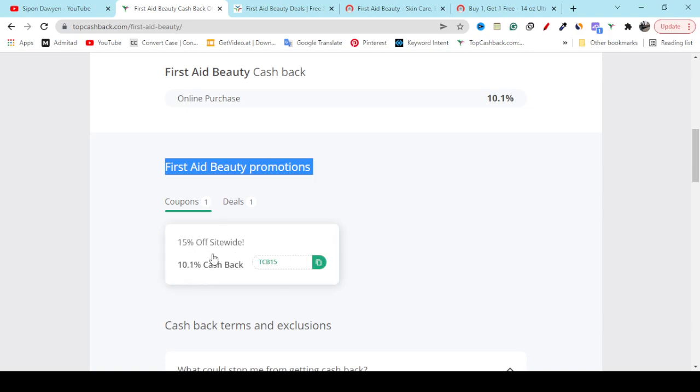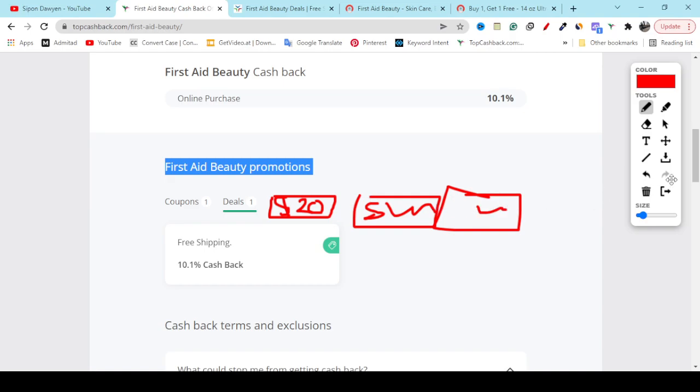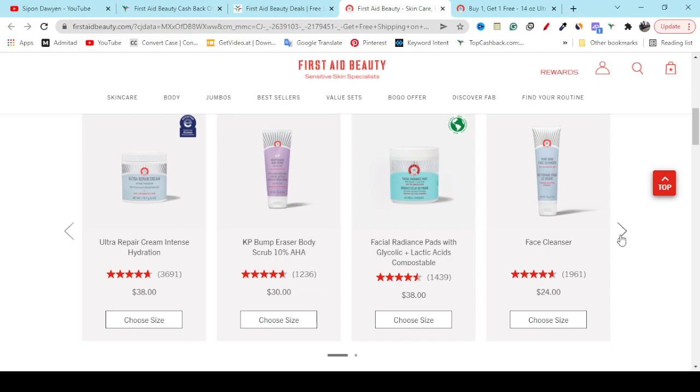Using this coupon you will get 15% off. Also here you can see one deal for free shipping. Every week — holiday deals, Black Friday deals, Cyber Monday deals — you will get different coupon options here so that you can save $20, save $10, and even more. Coupons will help you to save money. So I shared two different ways so that you can buy the best product from them and get the best discount.